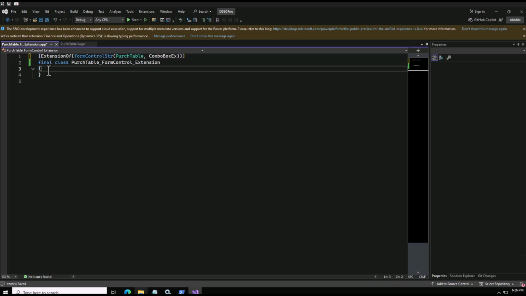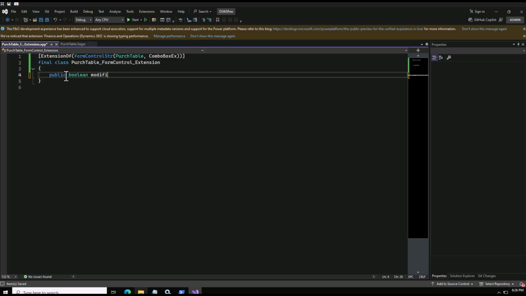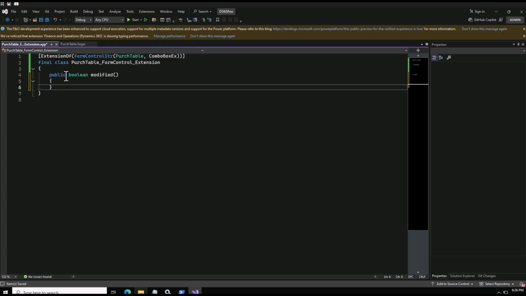And now inside this COC, I will create an extension of my modified method. So let me write public boolean modified method. Here you see everything is fine.